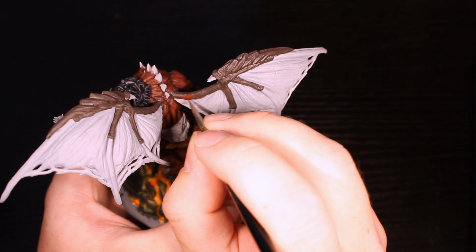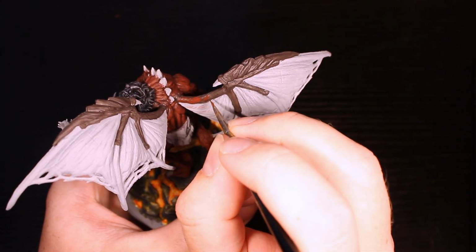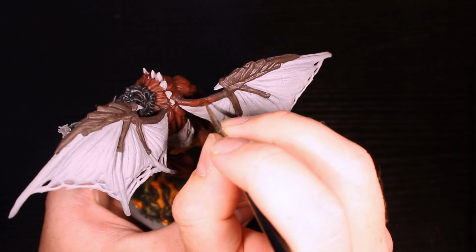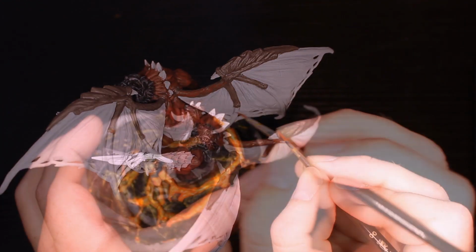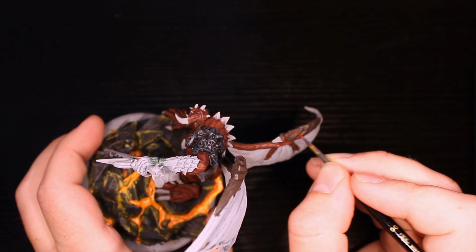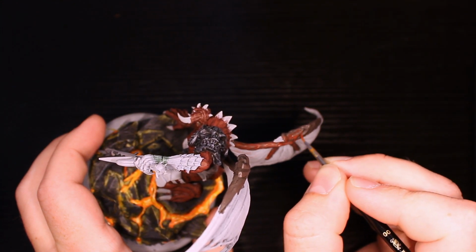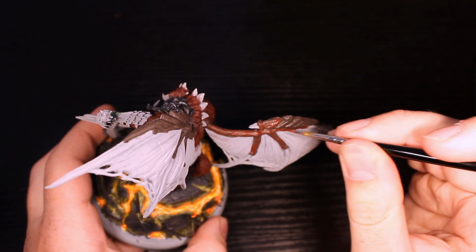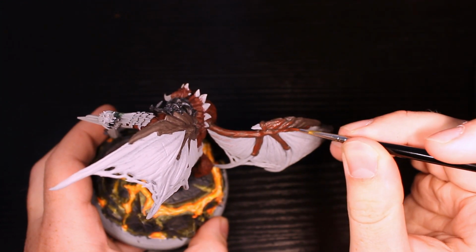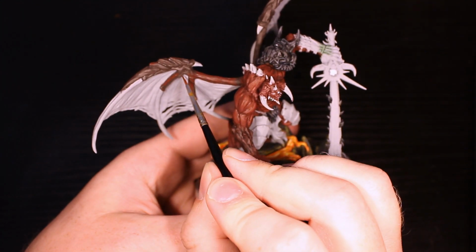Now we're also going to bring this up to the wings here. Obviously the shadow portion is going to be a little bit darker, but otherwise it's going to be the same color. It's just that slight difference in the shadow and the recesses that I think really sets it apart, where it's just subtle enough that it makes sense and looks good at the end, at least I think so, but it's not weird looking, like some mutation or science experiment gone wrong either.